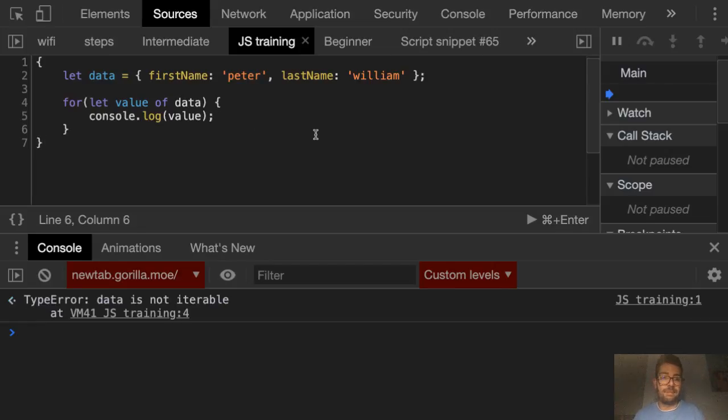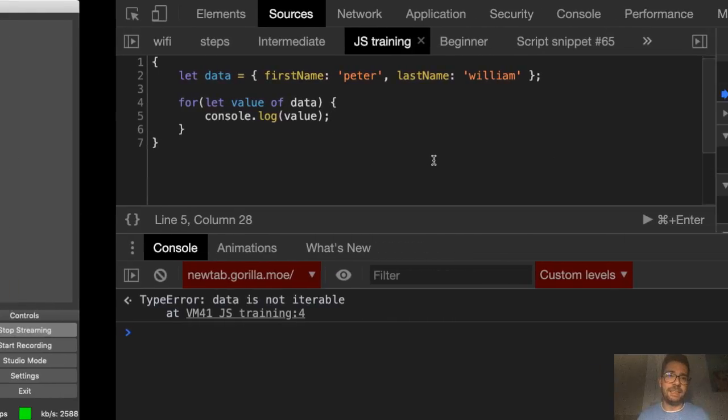But, ooh, look, we got an error. Data is not iterable. We cannot use for of on objects because of the same reason. Because an object cannot be iterated like that in a sequential order. Right? We don't have any first property, we don't have any second property, right? That's why we cannot use for of with objects.